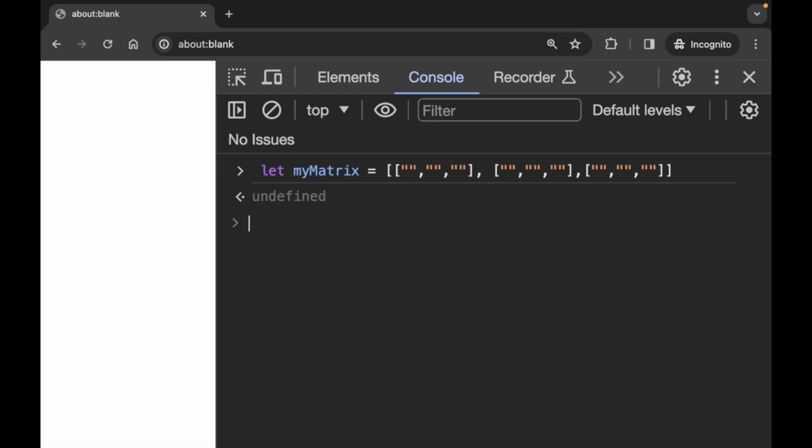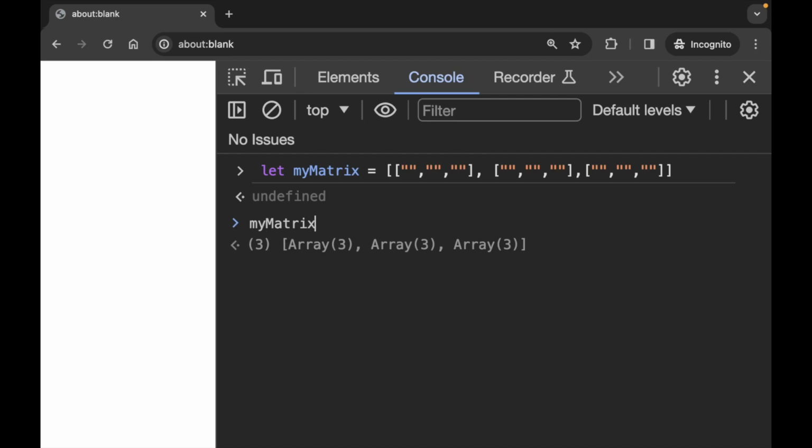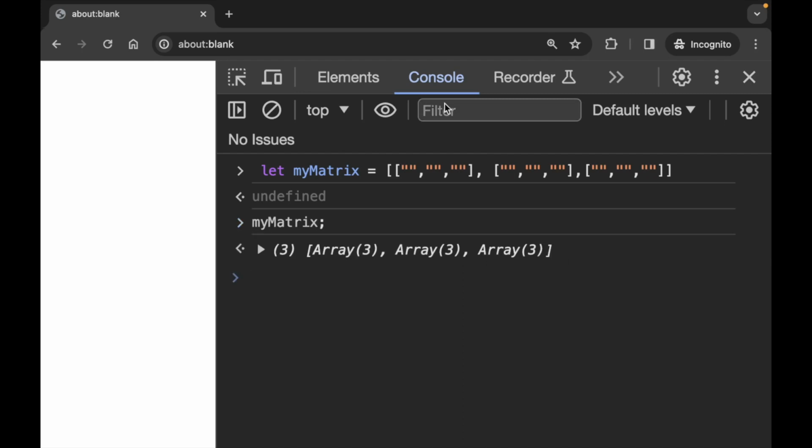And now we can do something like this. We can say my matrix. And notice here, it just tells you the type that it is. So it says array of 3, array of 3, array of 3. It's telling us that, yes, you created an array, but it's also an array of arrays, which it knows, and it's telling us what each of them has.